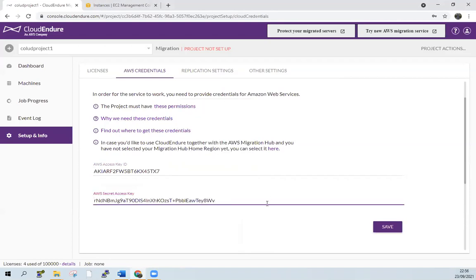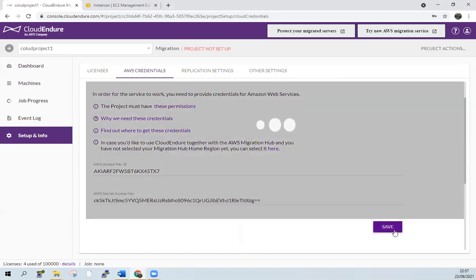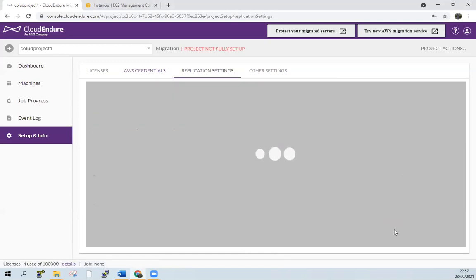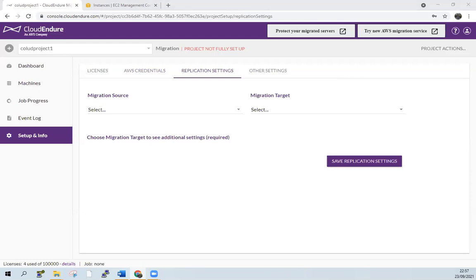When you create your IAM user, you get these credentials, which you have to download when you create your IAM user and save it. It is just taking its time. Okay.